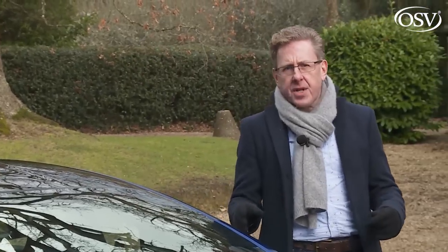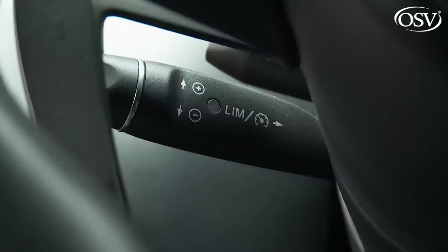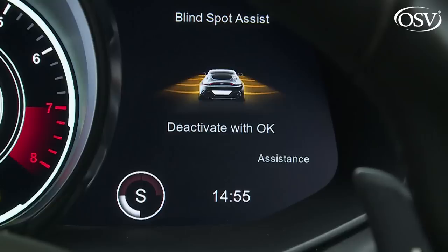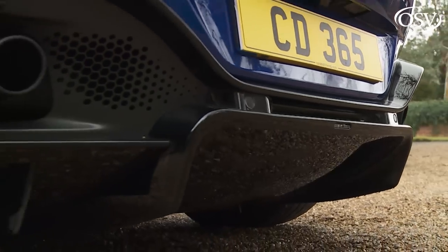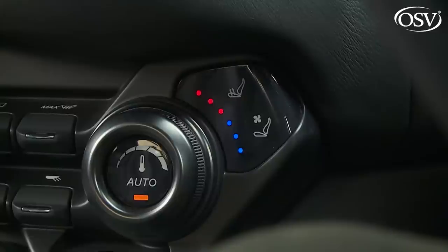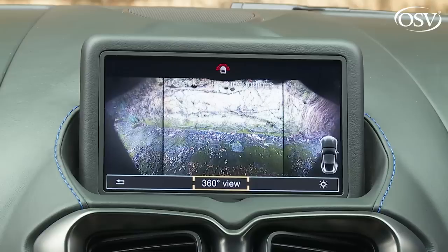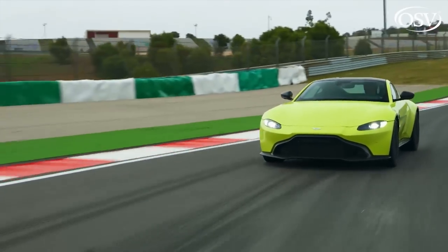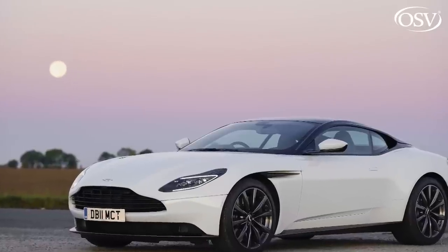All these things are on the options list. Cruise control and the touchpad come included as part of an extra-cost tech pack which also includes keyless entry, glass switches, a powered steering column, blind spot monitoring and an auto park assist system. You might want that, and you're almost certainly going to want the uprated quad pipe sports exhaust system, plus probably also things like the Aston Martin premium audio system, ventilated seats, a 360-degree surround view camera and a tracking system. Usefully for track day warriors, carbon ceramic brakes — which can't be had on a DB11 — are also optional.